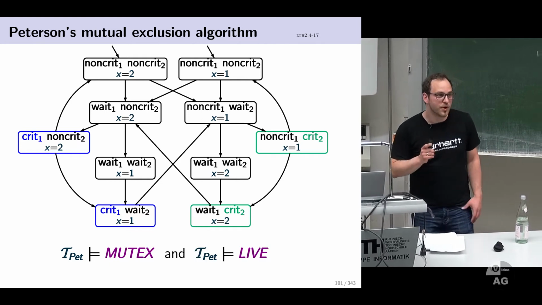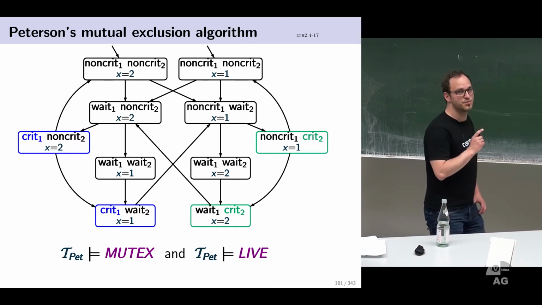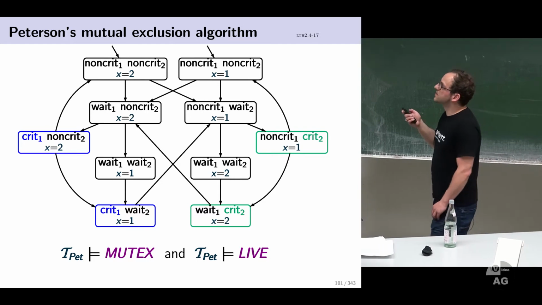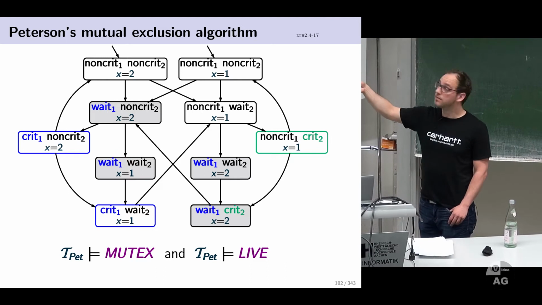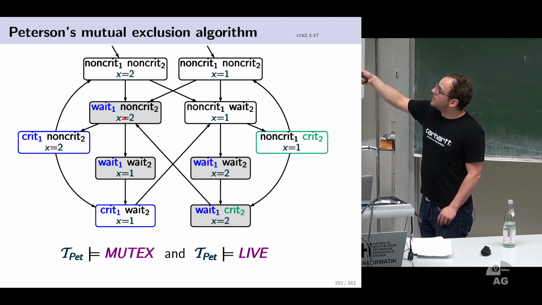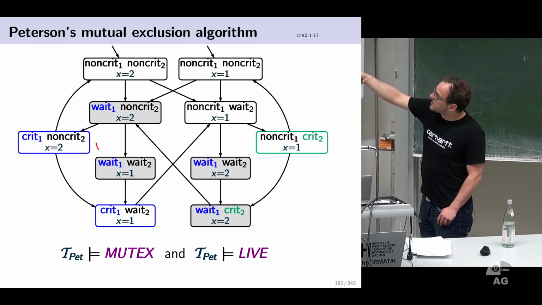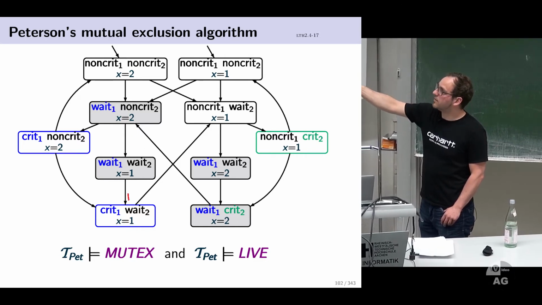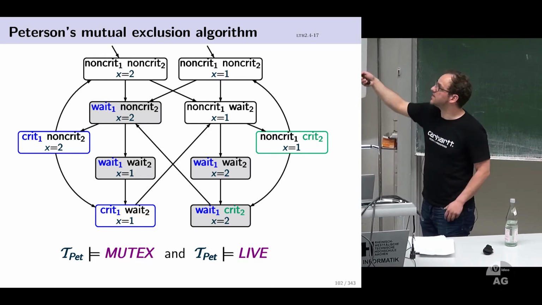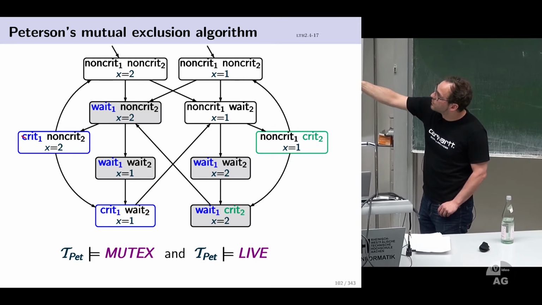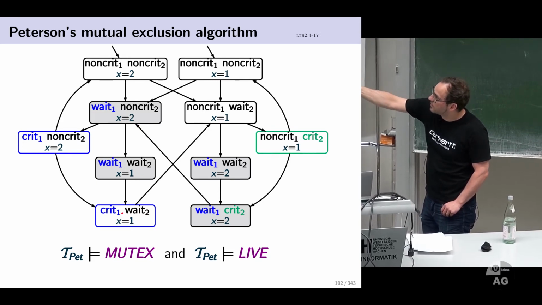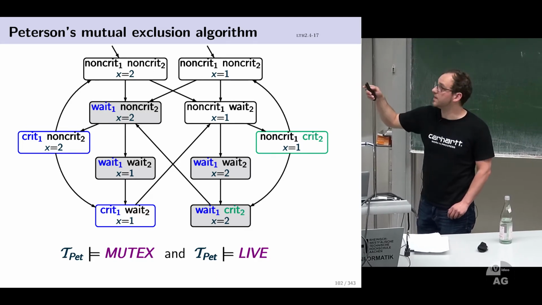But this time, we also have that it satisfies the liveness property. And from the transition system, we can see it like this. So these are all the states that are labeled with wait 1. Okay? And we see that, from these 2 states, we will definitely have crit 1 as one of the eventual successors, right? There is no way to leave the set of these 2 states without going either there or there. So you will also have crit 1 as soon as you had wait 1 in these 2 states.